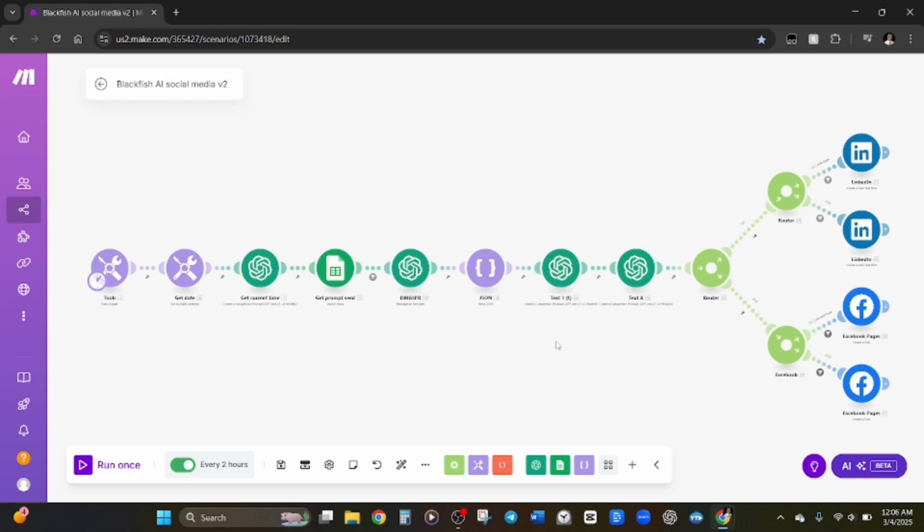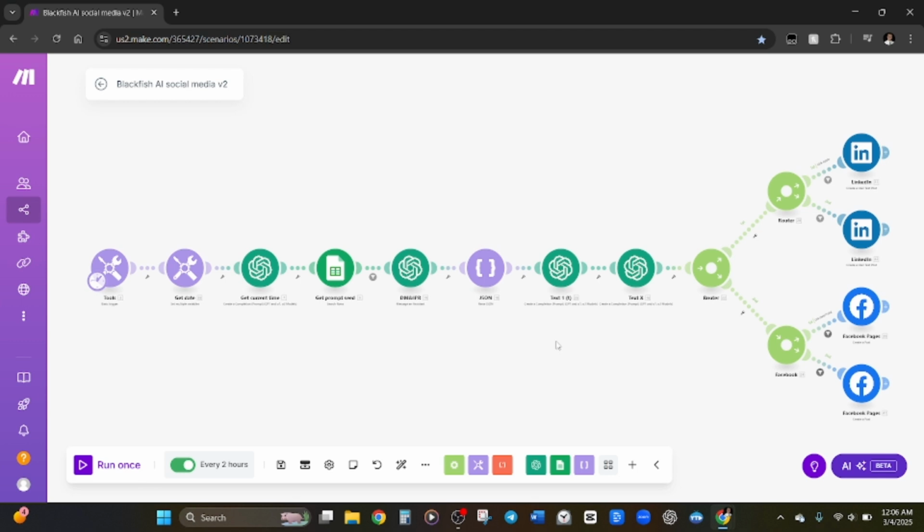writing a post about an article. Say we're running an AI automation agency, for example. We can post about a certain news article that has come out with a recent breakthrough in AI. Say we wanted to write about Claude's new 3.7 Sonnet, or ChatGPT's new 4.5 model.